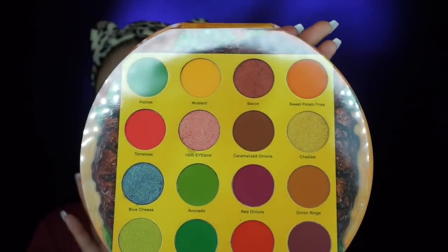It's a really, really colorful palette. This one is bacon, sweet potato fries, cheddar, red onions, avocado, blue cheese, tomatoes, mustard, pickles, all the condiments that you put inside of a burger. That's what they're named after.